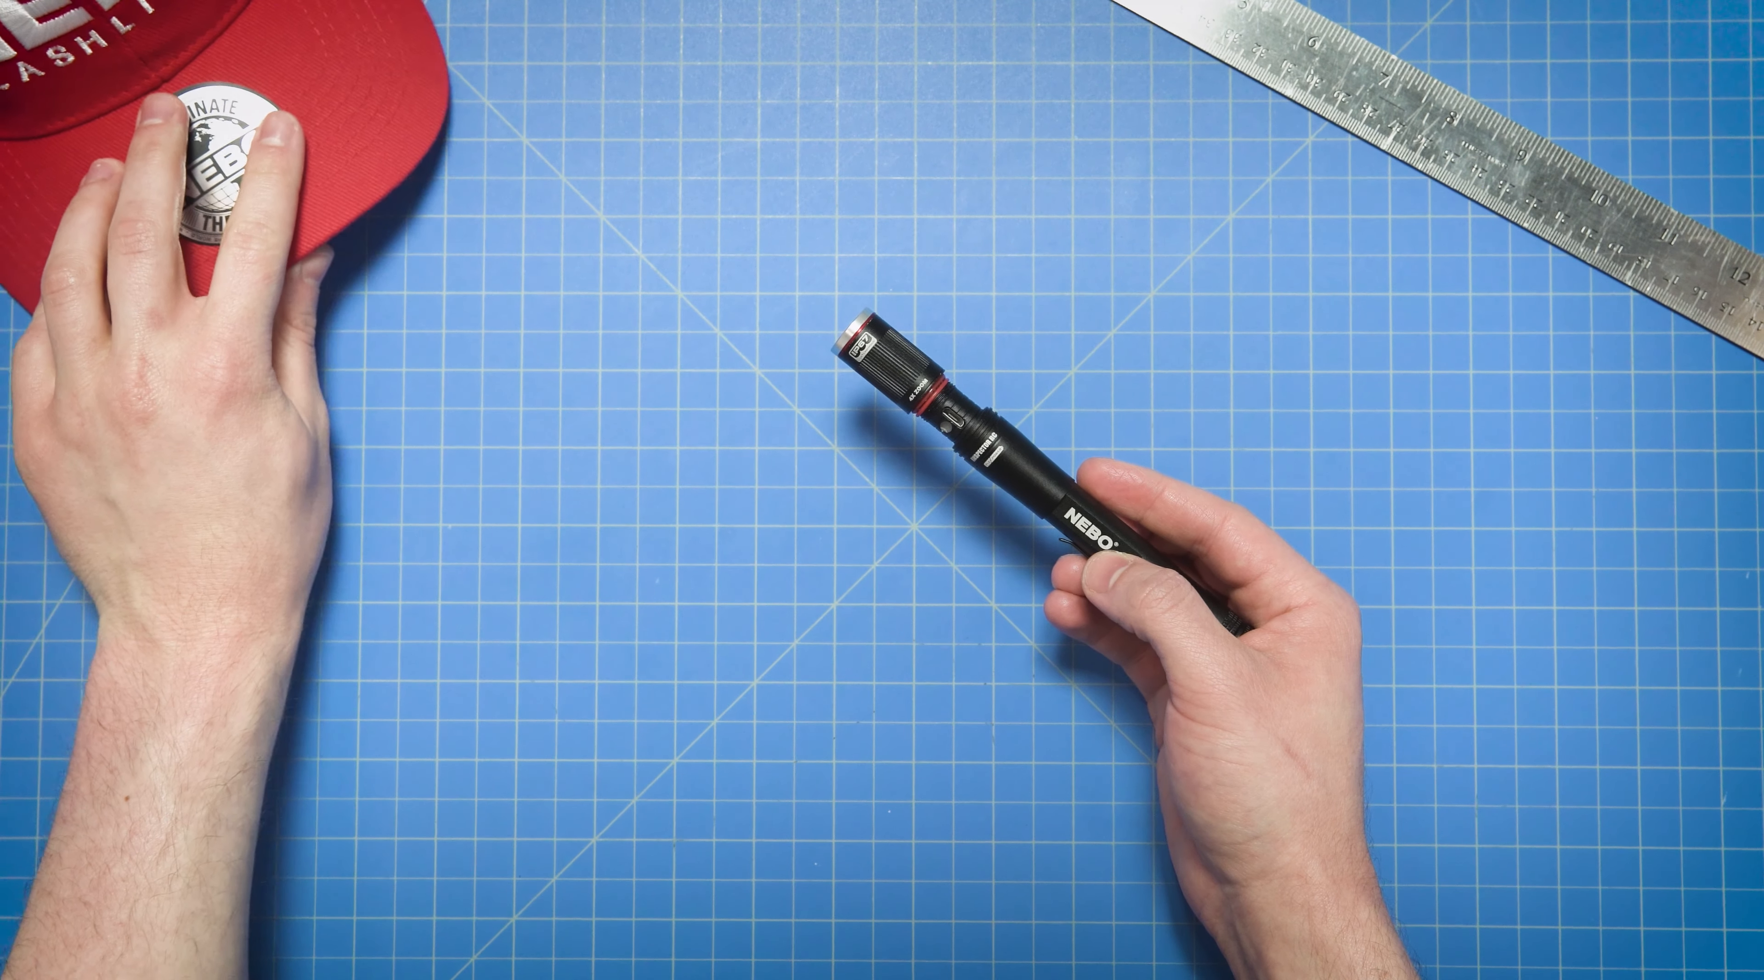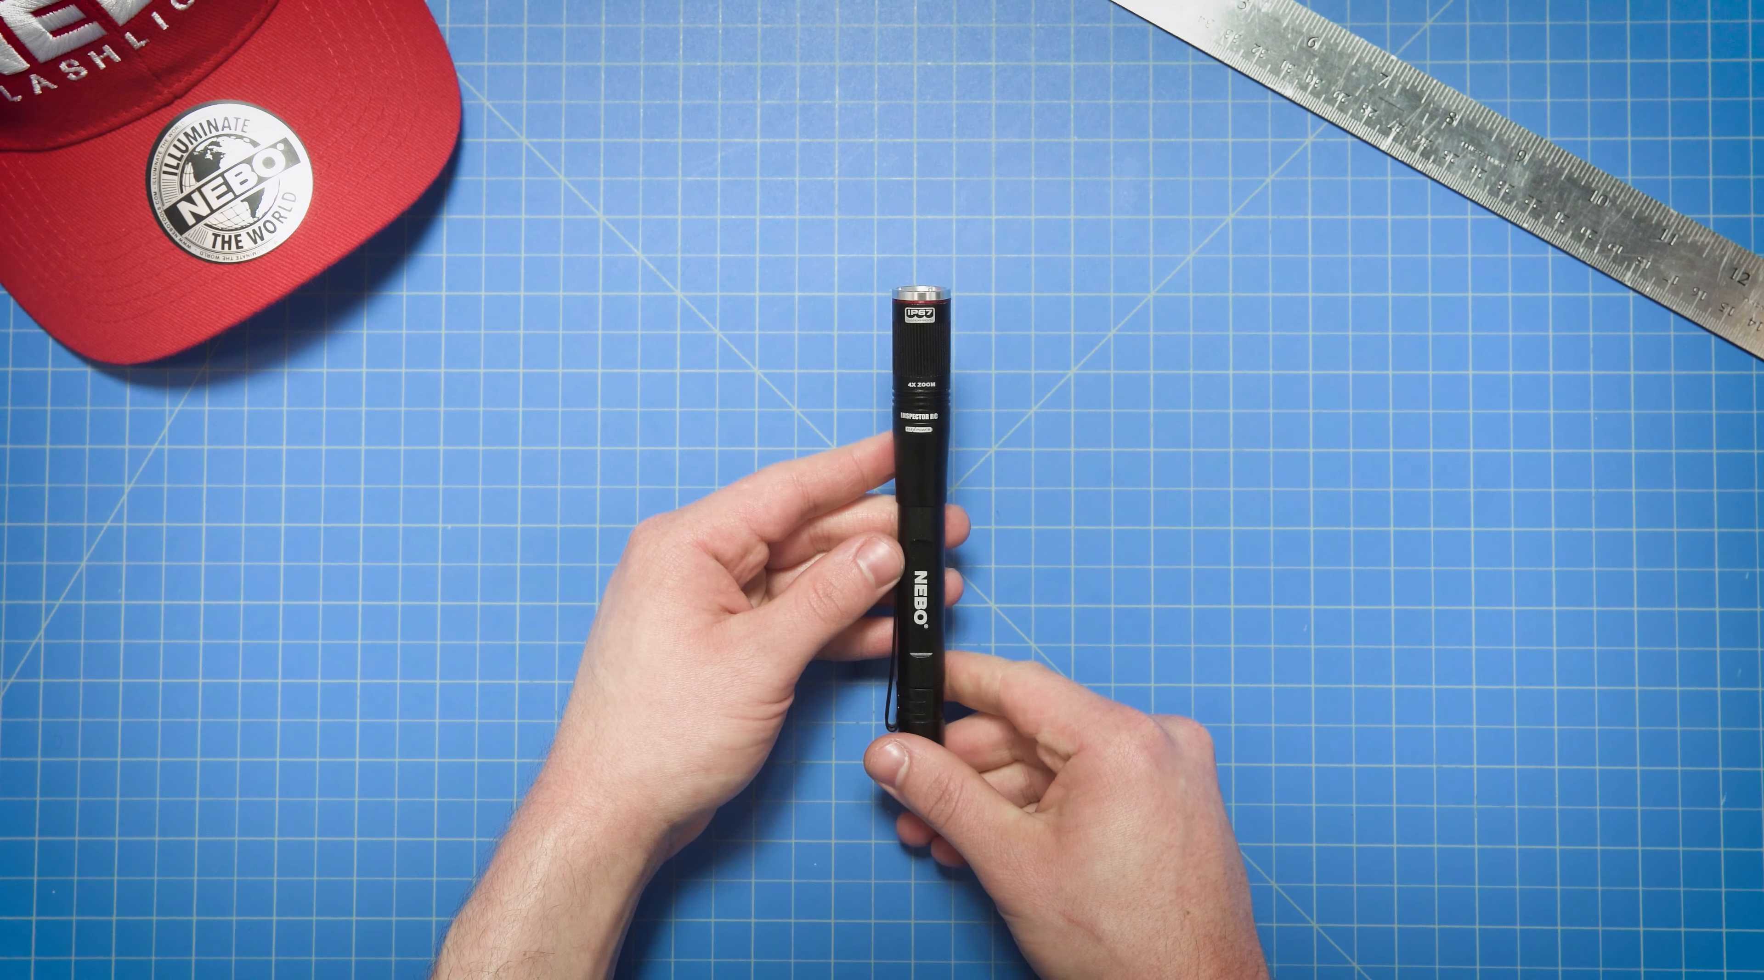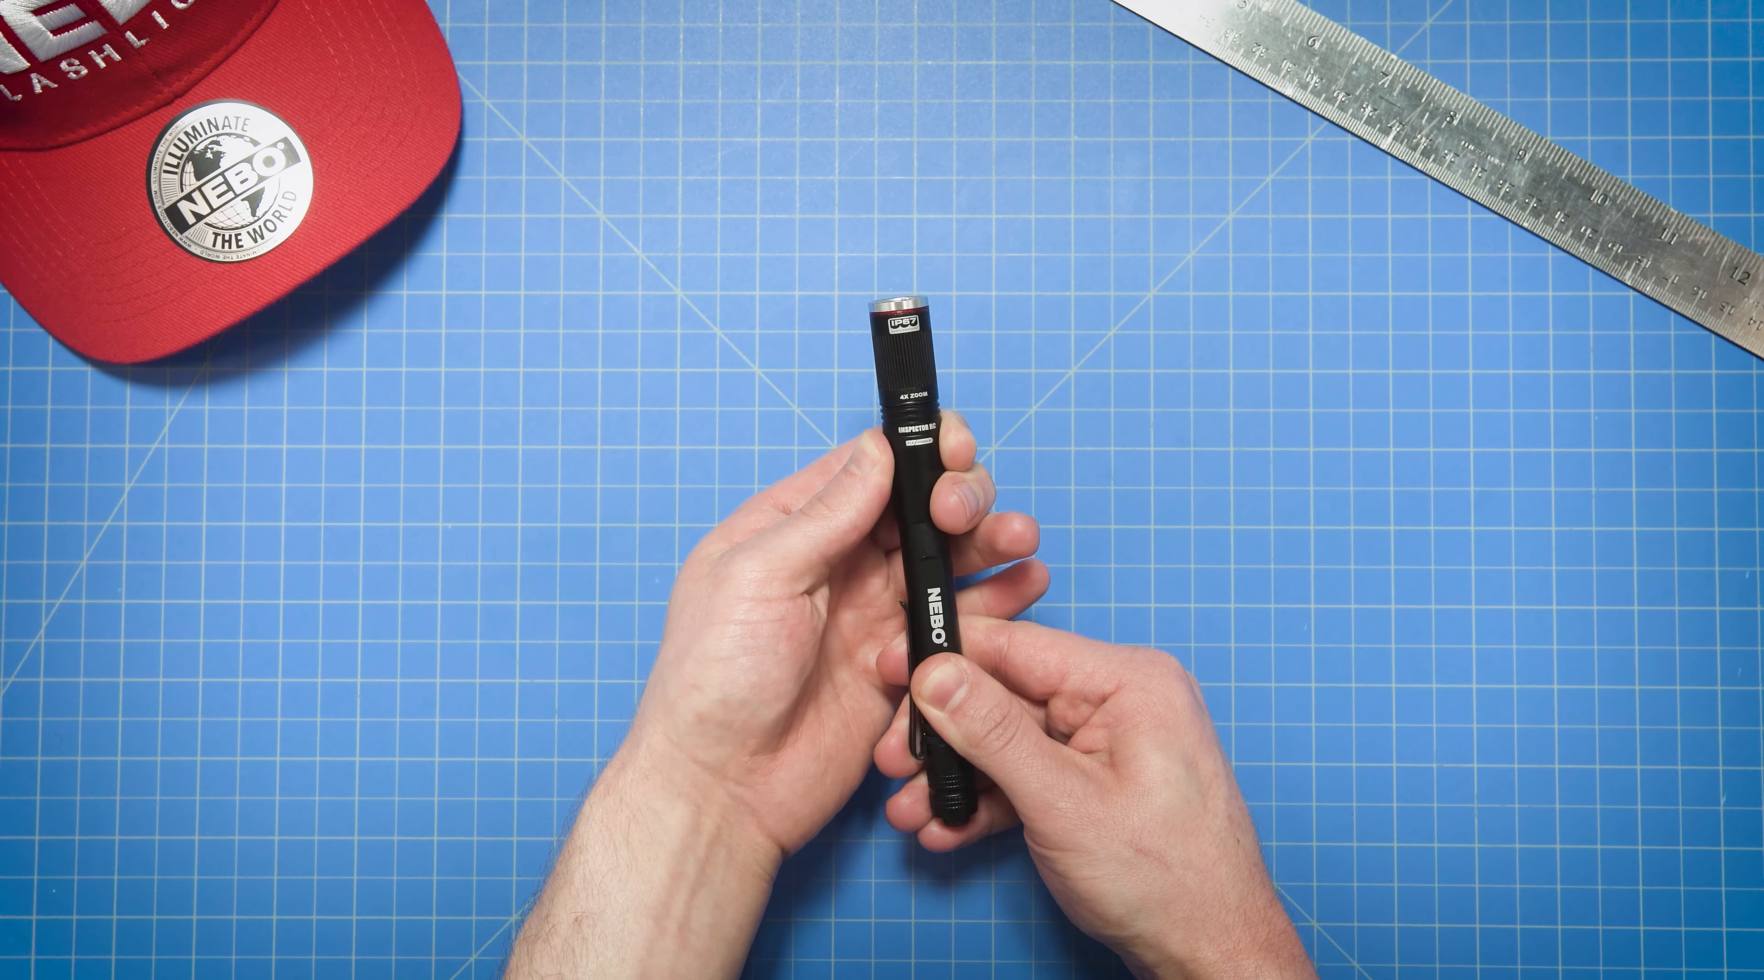To reseal the micro USB port, simply push the cover up until it won't move anymore and then turn the cover counterclockwise to screw it in until you can no longer see any part of the red bands underneath. And remember, it is reverse threaded so it's righty-loosey, lefty-tighty. The opposite of what you'd normally think.